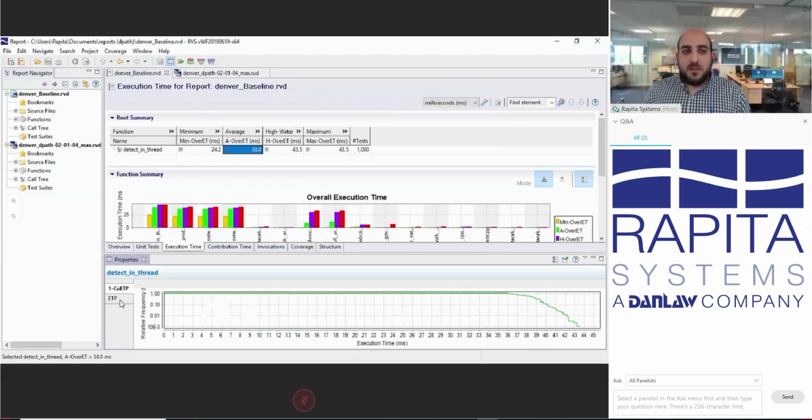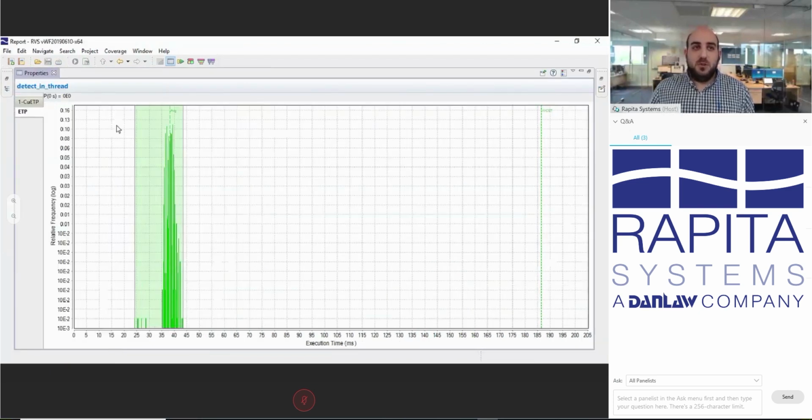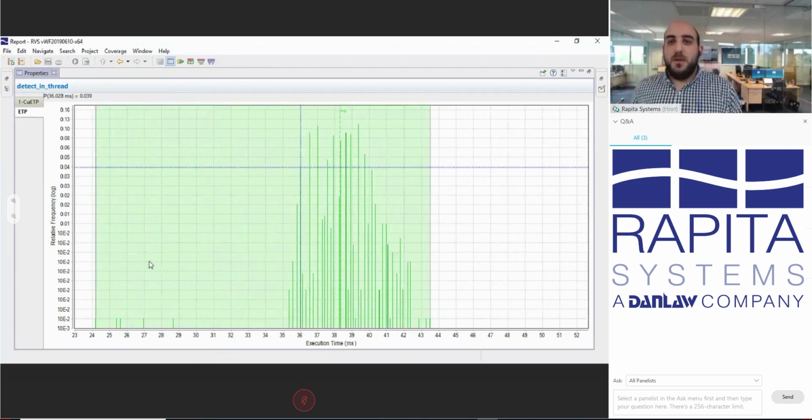Another useful thing to understand about the execution of an application is the distribution of execution times. So if I were to zoom in, we can see that we have some small outliers of execution times, but overall the distribution of execution times of our application follows quite closely a normal distribution, which is a quite common effect in complex hardware.